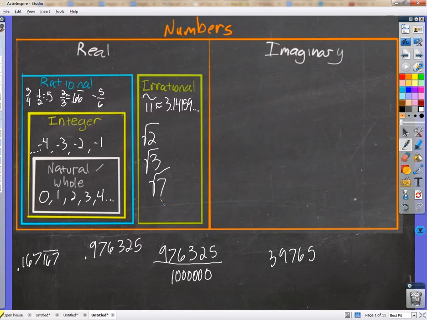So there's also this set over here called the imaginary numbers, and we won't worry about that for quite a while. I can tell you the basis of the real numbers, really at the heart of all numbers, is the number 1. Adding 1 to itself a bunch of times, subtracting 1 from itself a bunch of times, we start to build the number system. The unit in the imaginary system is not 1, it's the square root of -1. We give it the name i, because it's faster to write i than the square root of -1 all the time. And we'll worry about that at a later time.